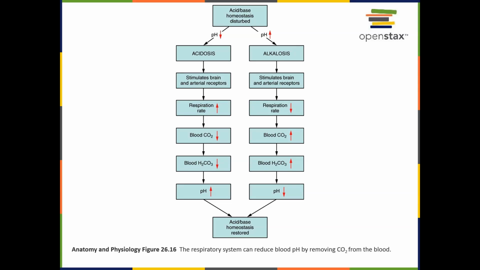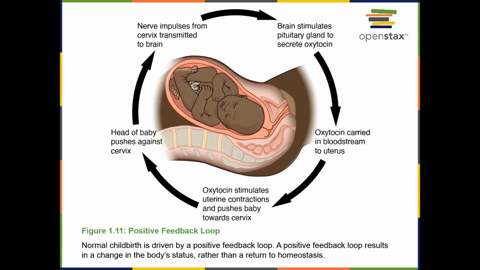In a positive feedback mechanism, the effector produces a response that enhances the stimulus. The stimulus gets stronger, and the effector produces a stronger response, which builds and builds until a big change occurs, ending the positive feedback loop. Let's look at the specific example of the positive feedback mechanism controlling childbirth.